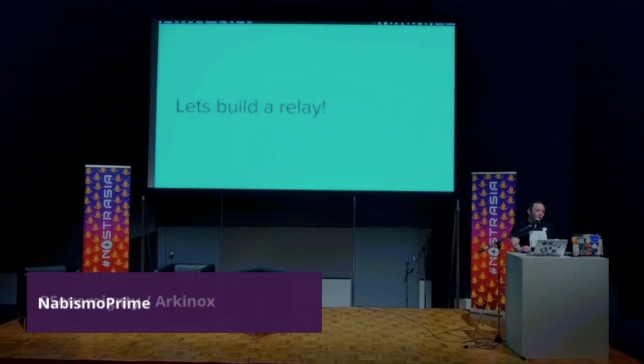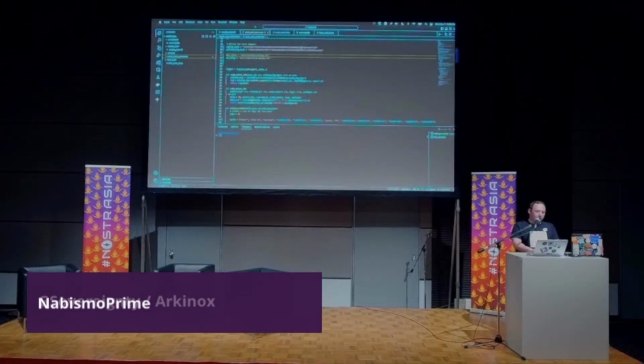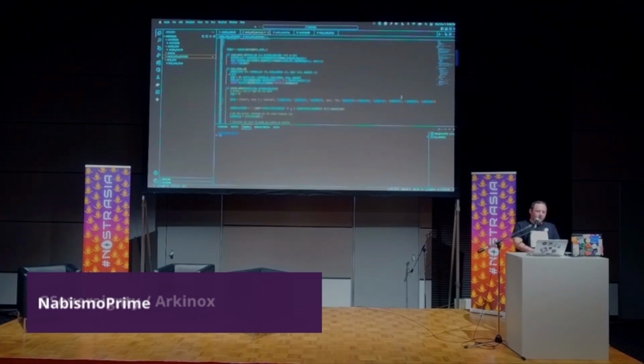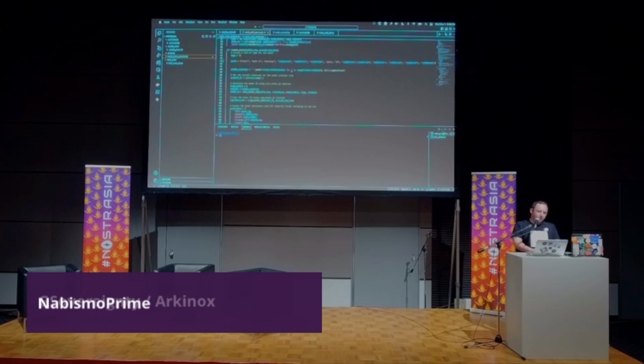And I wanted to go through actually building a relay and talking about what we're doing as we're setting this up. So I had actually written a relay in Python, and it is not the fastest. It is not as well architected as some of the other relays, especially like Stir-Fry, or even Nostr is probably like 100 times faster.